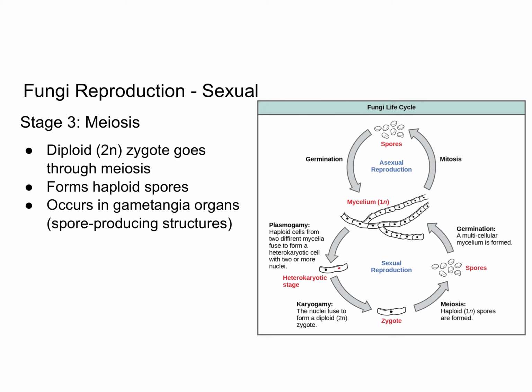The third stage of sexual reproduction is meiosis. And in meiosis, what happens is that a diploid zygote is ultimately going to produce haploid spores. So remember, we start out with this zygote here that we made during karyogamy. And remember, inside our nucleus, we have these 2 sets of chromosomes. Now, we're not going to go through all the intermediate stages of meiosis, but the end result is that we end up with 4 daughter cells.